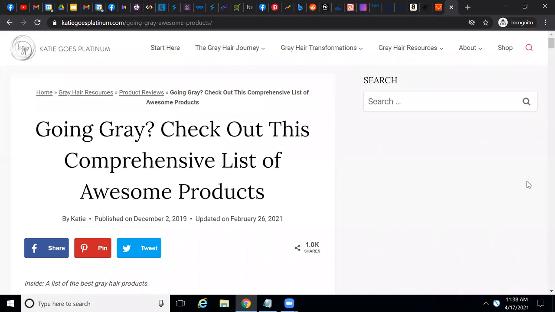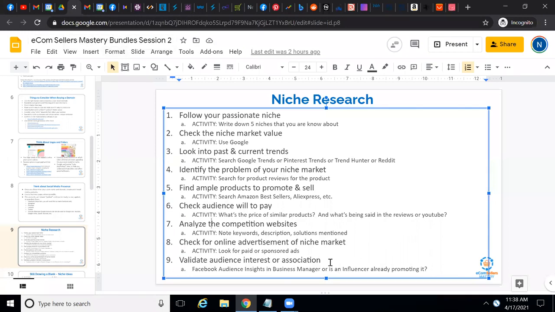There are so many different solutions to solve this gray hair problem. And you can tailor it to the African-American community. You can create a kit that's tailored to the Asian community. You can create another kit that's tailored to the Caucasian community. Like, you can do whatever. The opportunities are endless.